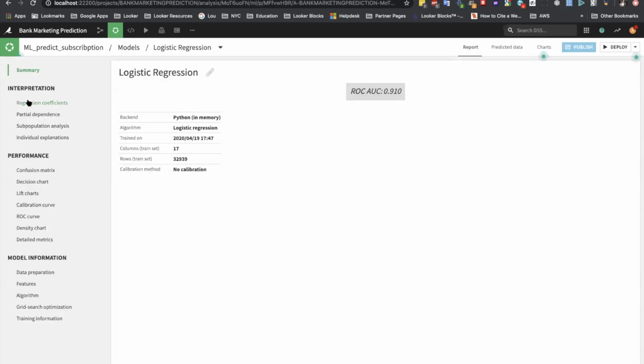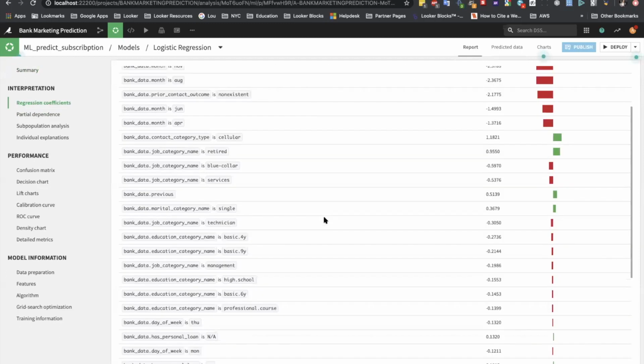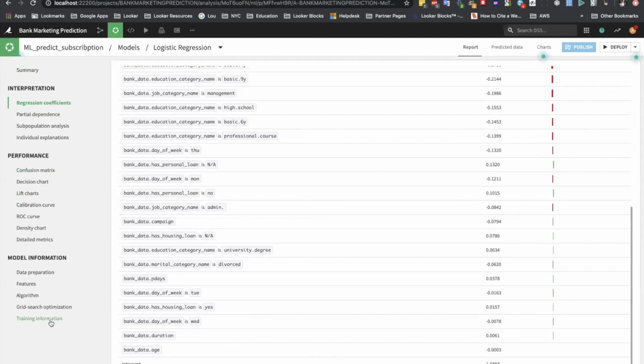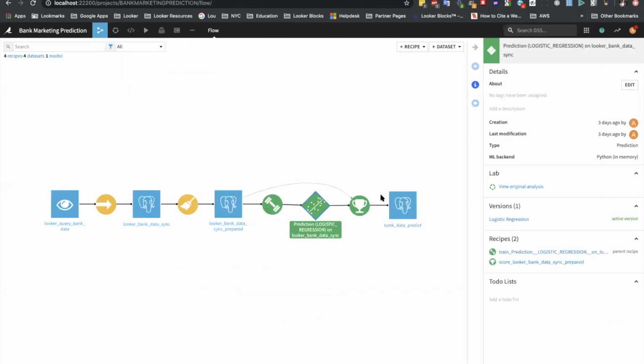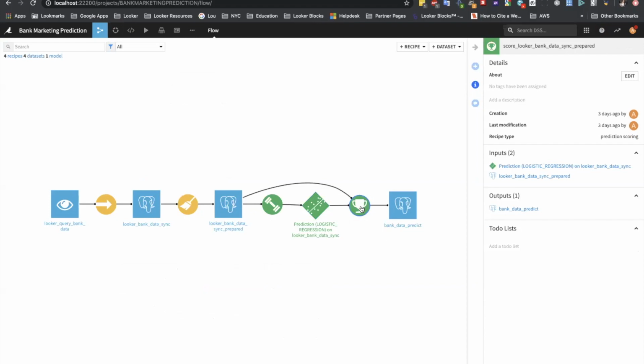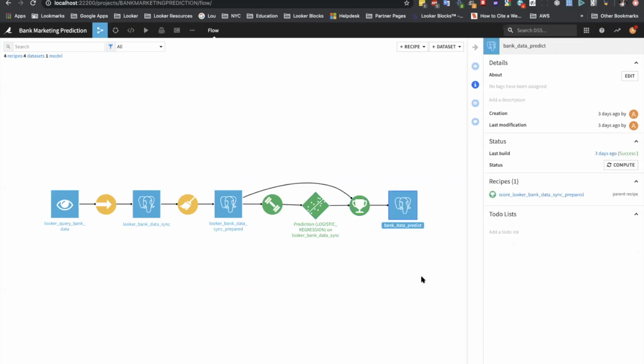And we can take a look at what the variables that corresponded to those scores are, as well as other information about the model itself, including a confusion matrix to determine whether or not we predicted well within the testing and training for this particular model. So once I've created that and decided on the model that I wanted, I deploy it out, and that becomes the logistic regression model that's accessed here. And then I create a score or a sync to score the model and add to my predictions. So the prediction step is pushing the predictions for this particular set of data back out into my database.